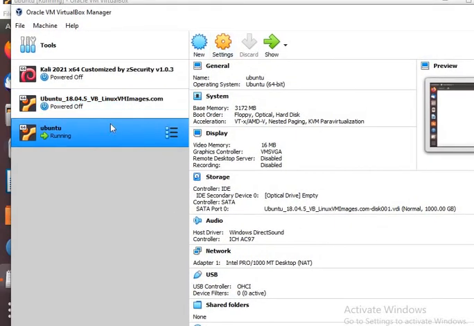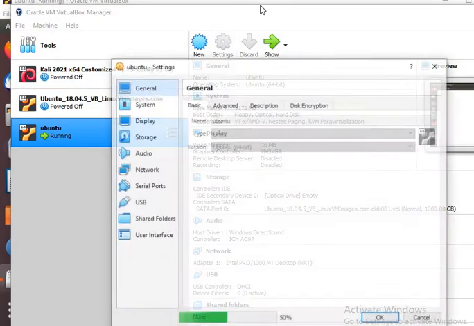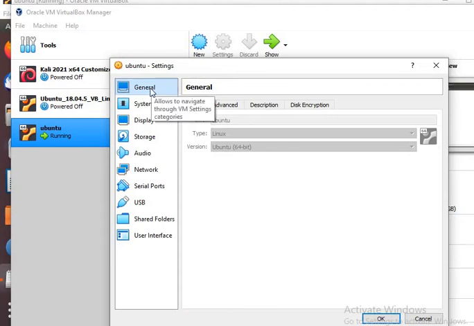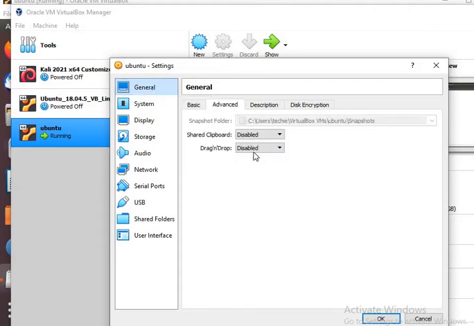we should open our current running VM, go into the settings. In the settings, there's a general tab. In the general tab, we go to the advanced. In the advanced, we see the clipboard option is disabled. We have to enable it by saying that it is bidirectional, so that we can use the clipboard to and from the host towards the VM machine, as well as in a bidirectional way.